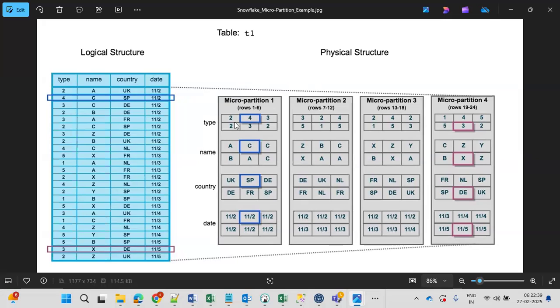So what is the advantage here? What is the advantage of storing the micro partition details of the particular table in the metadata table?